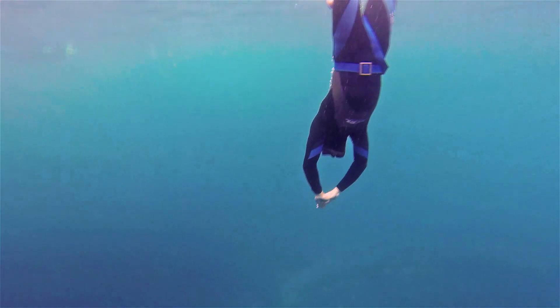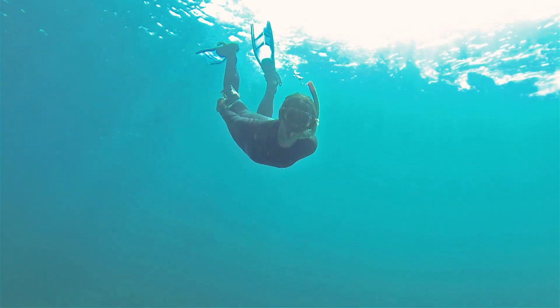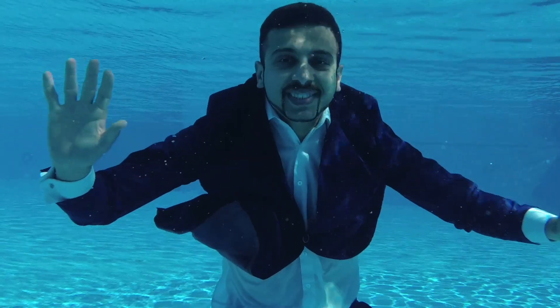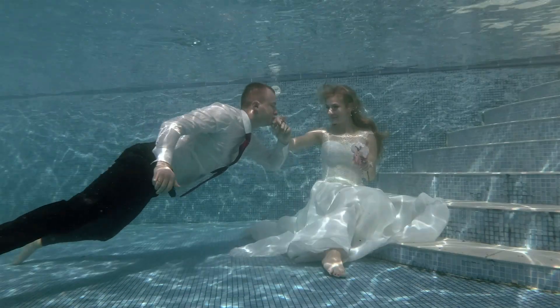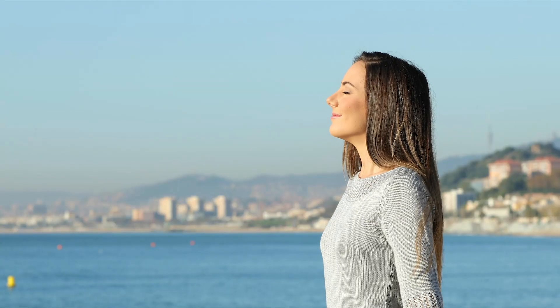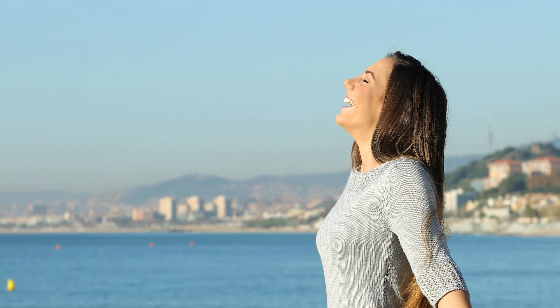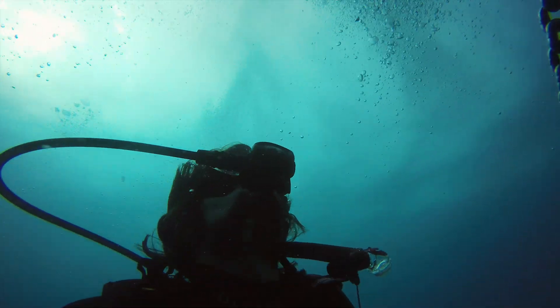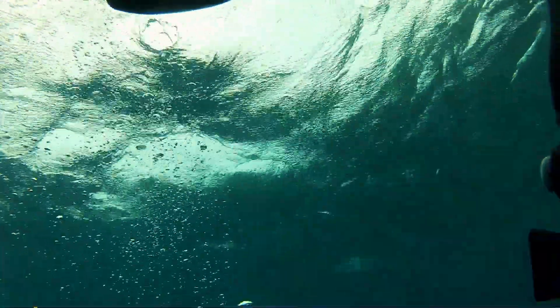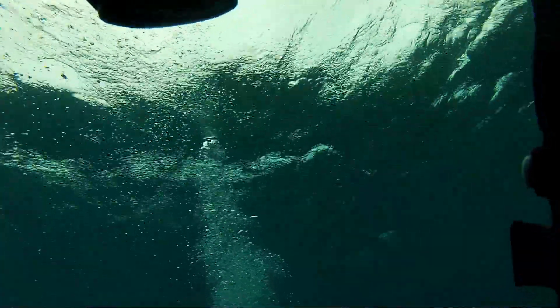This also happens when you're swimming and dive deep, but there is a key difference. When you hold your breath and swim underwater, you have no issues because the oxygen content in your lungs remains the same. However, when you're scuba diving, you are always adding and subtracting oxygen from your lungs while inhaling and exhaling. This is great when you're breathing normally, but it's not great when you stop breathing — especially if you start ascending while holding your breath. When you ascend, your lungs and the air inside them will start expanding again as the pressure decreases.